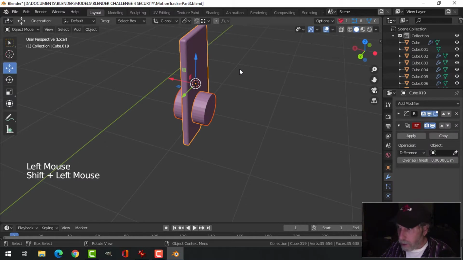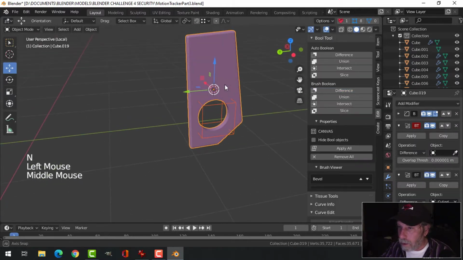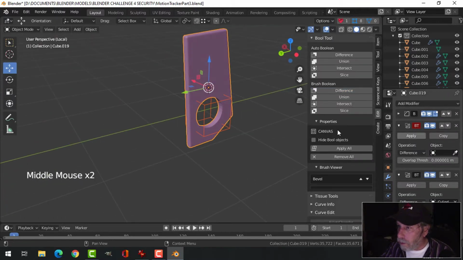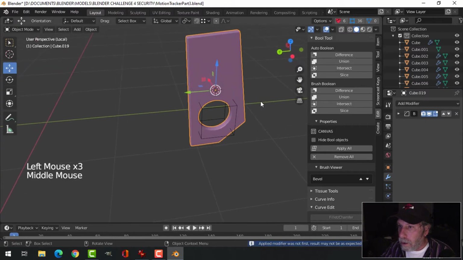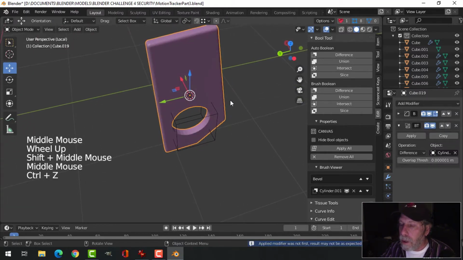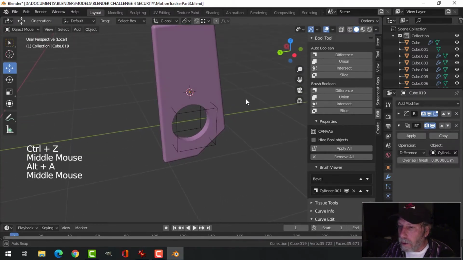Let's try this. We've got a hole. Let's get rid of this. All right, so that gets rid of some of my bevel when I do that.